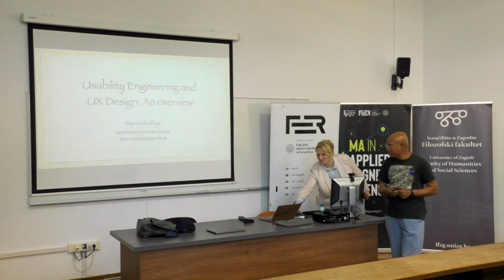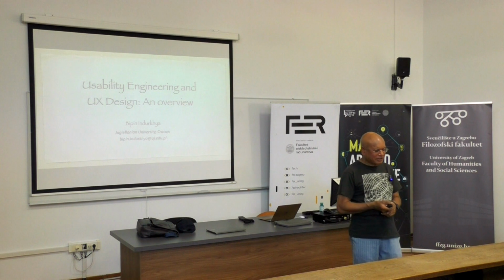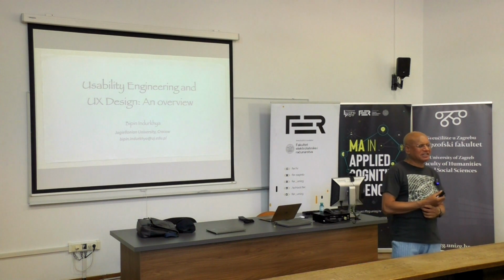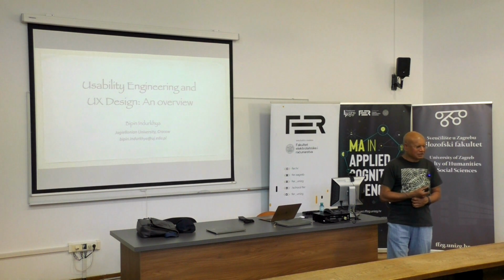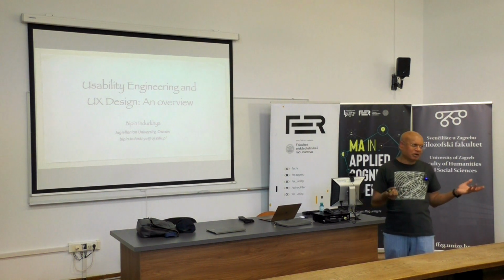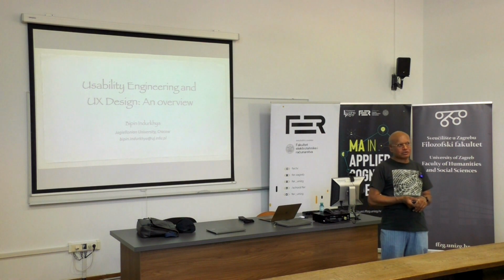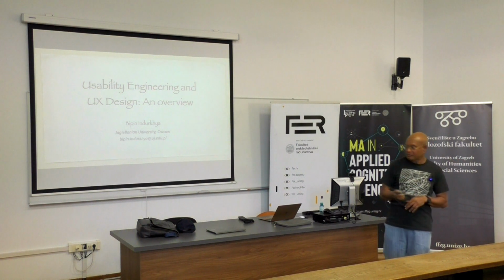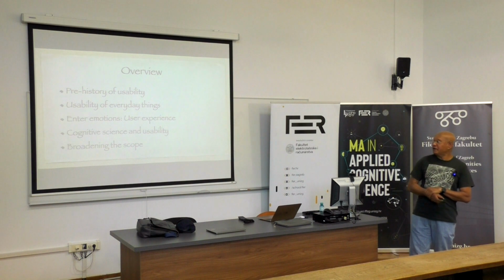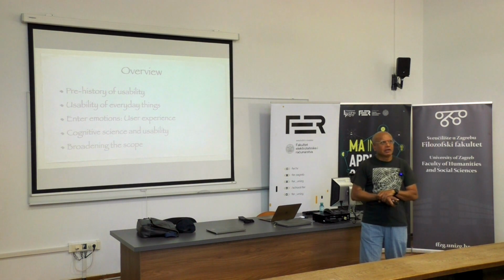Okay, so I'm back. I'll talk to you a little bit about one application area of cognitive science, which is usability engineering and UX design. It's a large area. Normally I have a class for the whole semester on this topic, but I'll try to give you some overview of that and some interesting examples. Okay, so this is a little overview of the talk today.